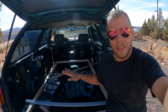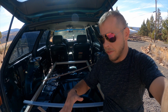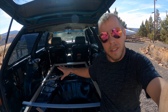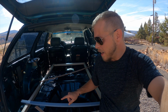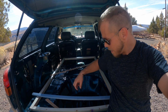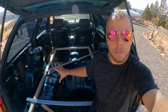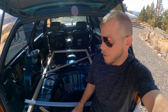With something like this, you're never gonna get level, per se, because everywhere you drive is gonna be different, and in here, it's very difficult to find level spots. So all you really need is flat. And the best way to do that, I've found, is to just have these long runners. Just have 2 of them. That's going to be your flat. I've just made a super, super rough mock-up, basically, of what this is.